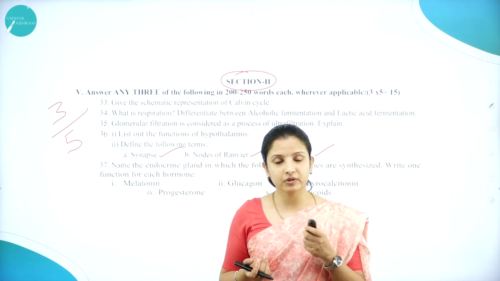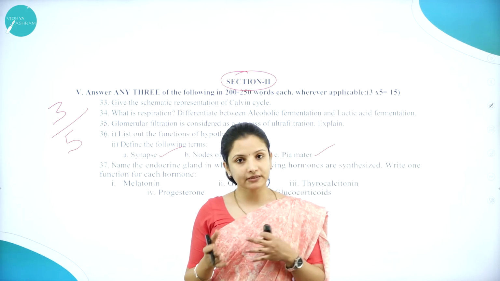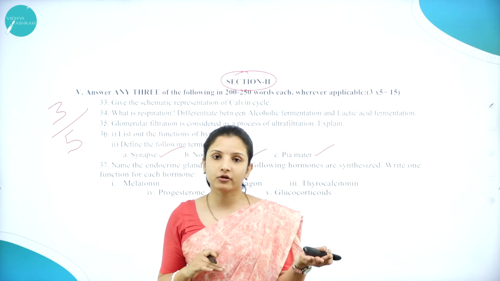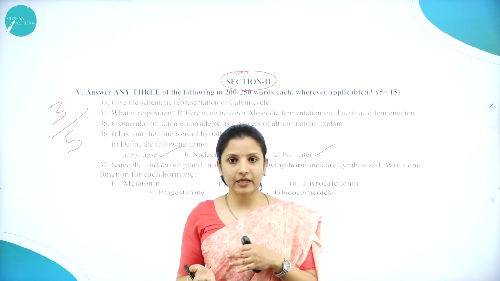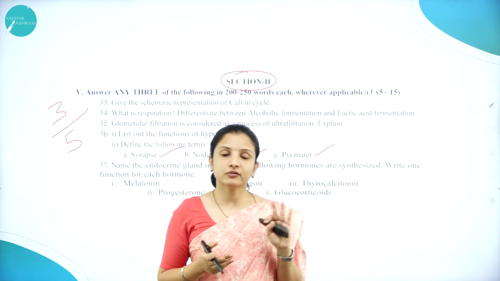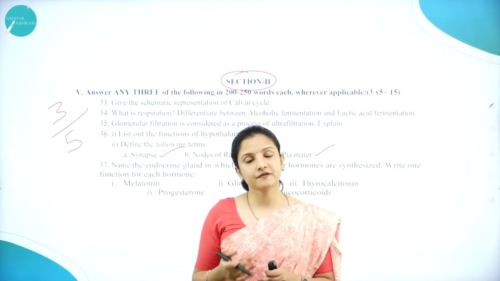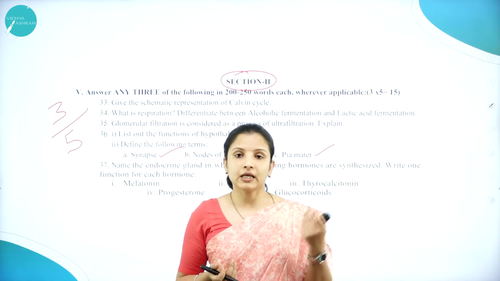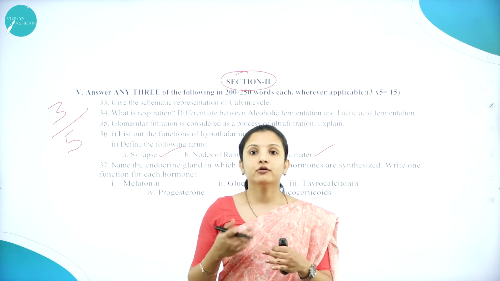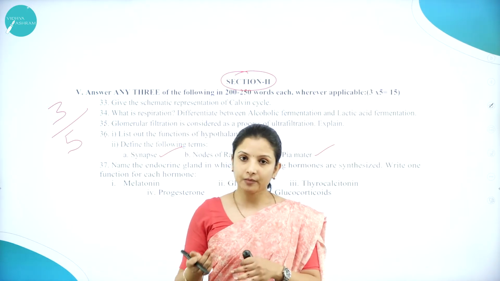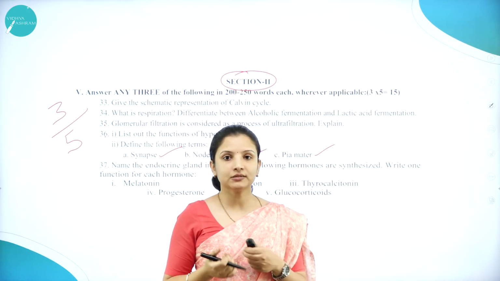And also diagrams will be asked for 5 marks. And usually in 2 or 3 marks, they will ask differences also. So write the difference between homogamete and heterogamete. Write the difference between Animalia and Plantae. Like that, they'll ask the difference. And also in 3 marks, they will ask to draw a neat labelled diagram. If it is for 3 marks, it is enough if you draw the diagram and label it properly. And if it is for 5 marks, they will write explain with a suitable diagram, wherein you will have to draw the diagram, label it, and then explain the diagram in words. So that is how the distribution of marks is done.